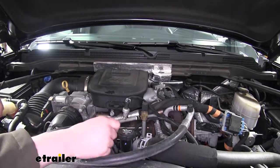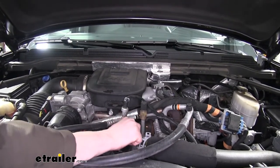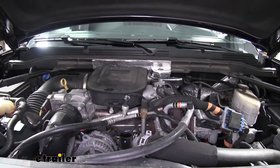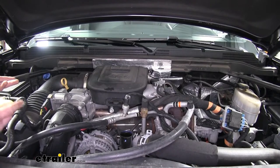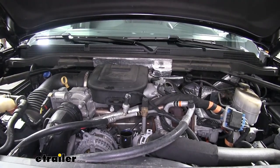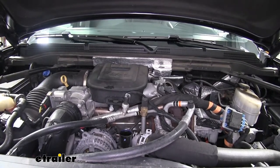Additionally, I like to pop the top on the oil fill cap because that will allow air to go in as the oil drains out, preventing any gurgling out of your drain pan. This will also let more of the oil come out, so you're getting the most of the old oil out and putting fresh oil in.